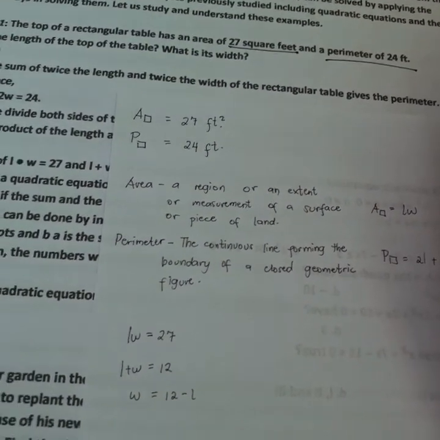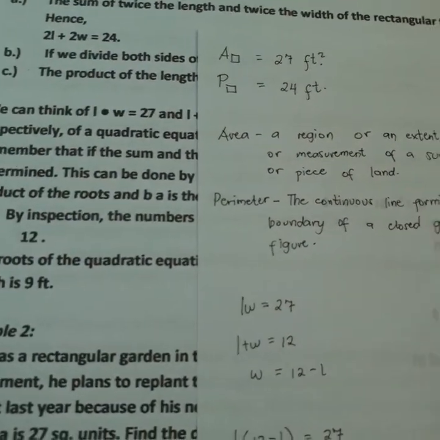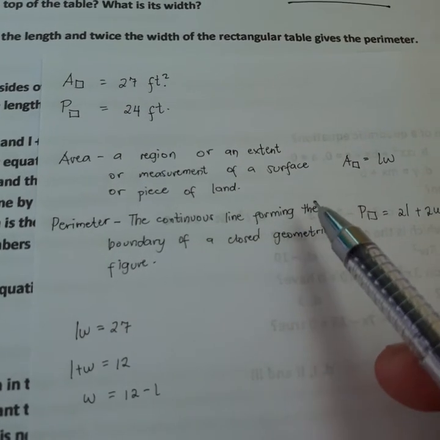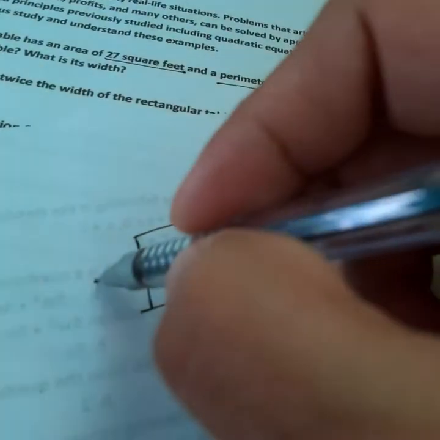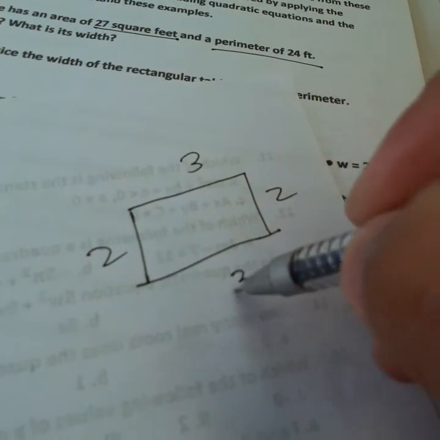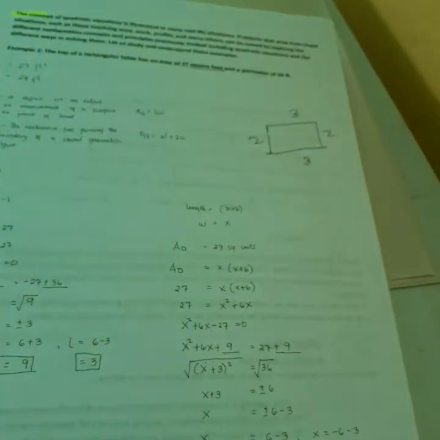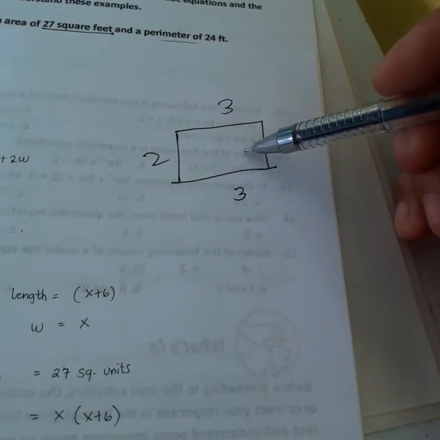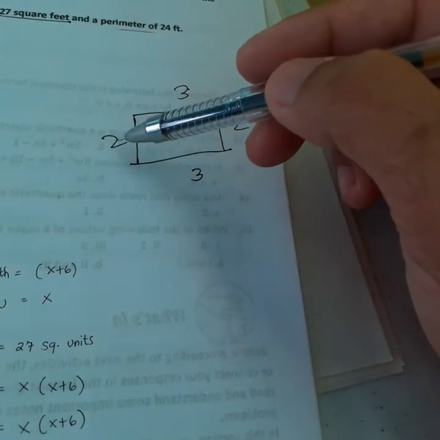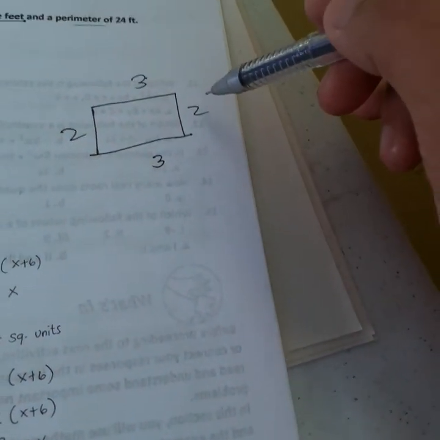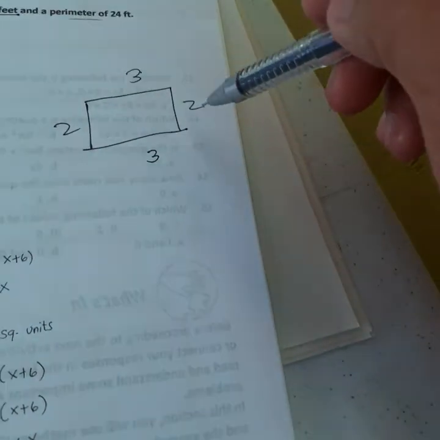By the way, what is a perimeter? A perimeter is a continuous line forming the boundary of a closed geometric figure. Example, we have a square, a rectangle. Rectangle, nga kani siya 2, 3, 2, 3. We know that a rectangle is a plane figure in which the opposite sides are the same. So, kung 3 ang side, 3 pa ang other side. Kung tungan at this side, then 2 also in this side. So, since we are referring to a rectangle.